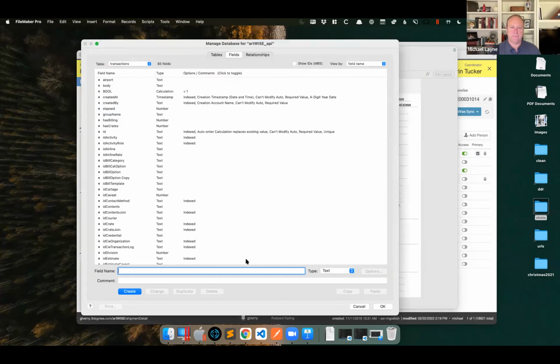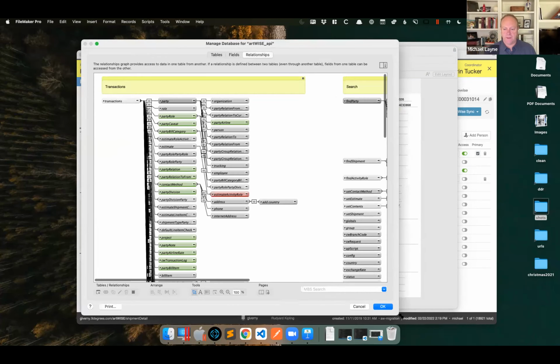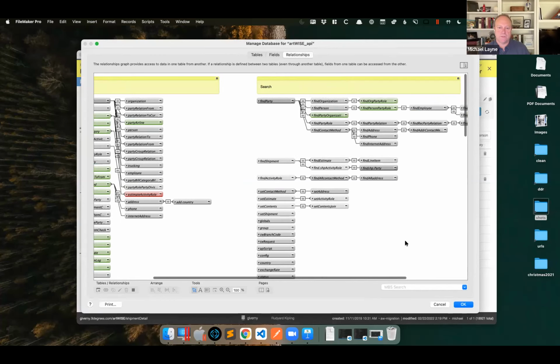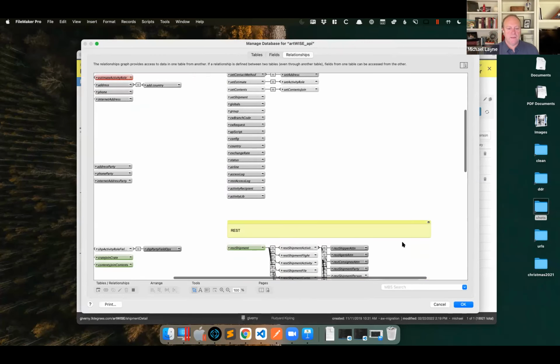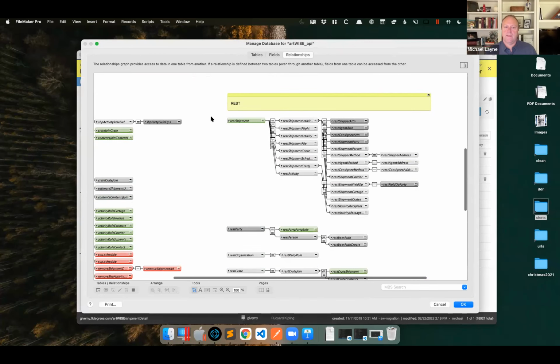And I'm also going to show this off in case anyone is interested. So here's the relationship graph for the API file, and everything that's this REST shipment. These are all the relationships that need to drive that data that we're getting back.